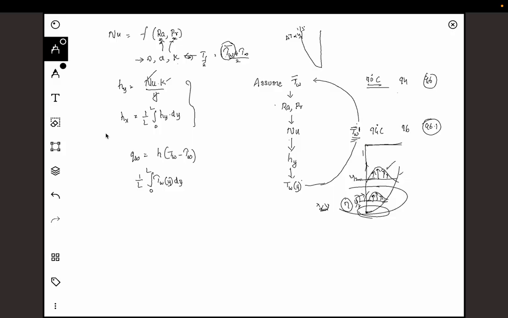Let's say I have an obstruction like this. Then near the obstruction, the flow will eventually go here and be diverted like this. So if I have something like this, then I'll have something like this. The self-similar assumption may not be valid in several regions like this, say some corners, but in the rest of the regions it might still be valid. So whenever you're using these correlations, you have to be careful not to apply them in scenarios where they are not applicable. The major hypothesis here is that the velocity profiles and the temperature profiles are similar to each other. If there are any obstacles along the path, the similarity will go off, and then you cannot use these correlations directly. You can still use a correlation, but you cannot trust the reliability of the answers you are getting; it is questionable.